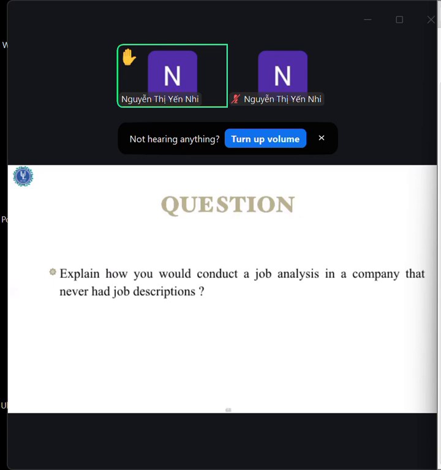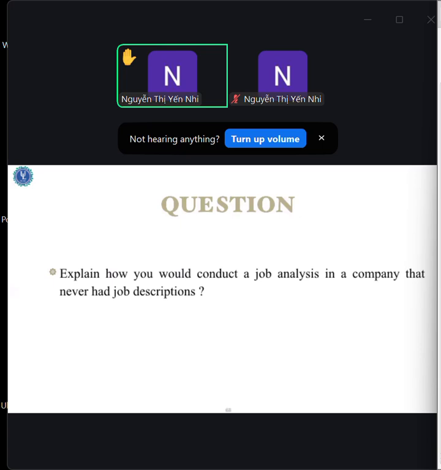Second, HR must analyze and organize the collected information. The information should be examined to identify key tasks, responsibilities, working conditions, and knowledge, skills, and abilities required for each job. This analysis helps distinguish different jobs and clarify the responsibilities of employees. Finally, HR can develop job descriptions and job specifications.